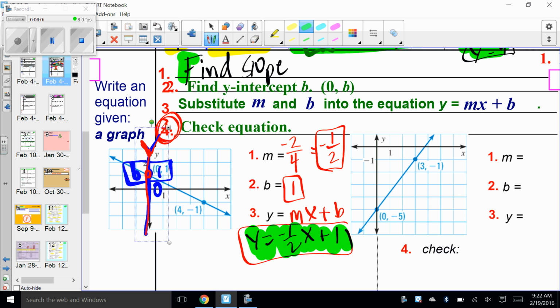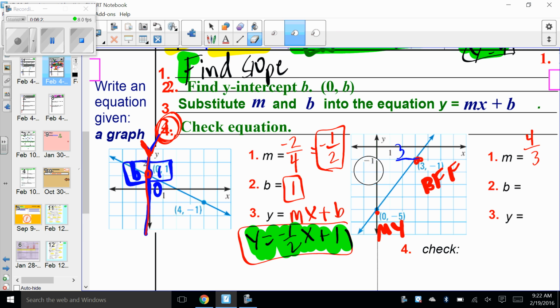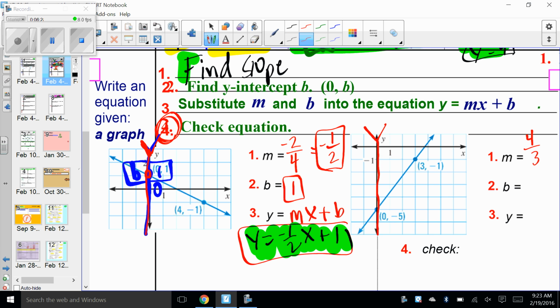As I solve this equation then, we have rise and run happening. So we have a data point here, my hotel room, a data point here, my best friend's hotel room. We're going to rise 1, 2, 3, 4. We're going to run 1, 2, 3. So my rise is 4, my run is 3. So my slope is 4 thirds. The y-intercept is the place where the graph crosses the y-axis. So here's my y-axis. So my y-intercept is happening right here down at, so if this is 0, we have negative 1, negative 2, negative 3, negative 4, and negative 5. This would be my b value down here at negative 5 called the y-intercept.